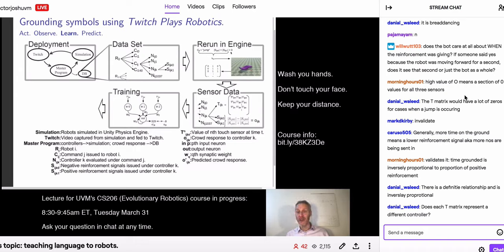There were actually probably many thousands of controllers that were run on the worm under JUMP, but a large number of those controllers were never seen by the crowd, or the crowd never typed in a yes or no for those controllers. Okay, so it's a little confusing here because we have two neural networks. We have the set of N neural network controllers that animate the robot. And we've now introduced a second type of neural network, which is not controlling the robot. We're going to try and evolve these neural networks to produce accurate predictions. What are they trying to predict? For a given set of sensor data obtained from the worm robot, this neural network is trying to predict how the crowd responded. So far, so good?